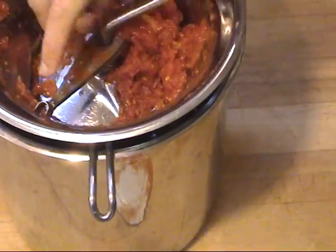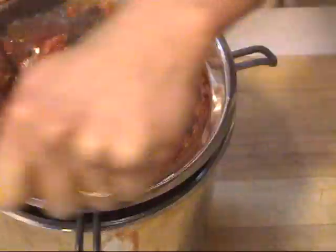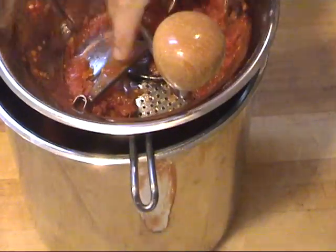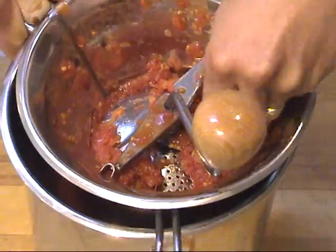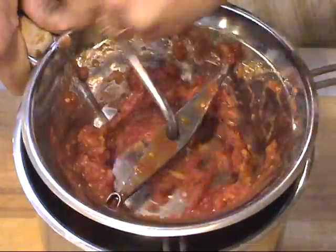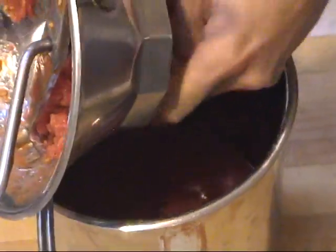There you go. See, that's all the junk that would normally end up in your sauce. Tomato seeds add a lot of bitterness and a lot of sourness to the sauce, and the stringy parts of the tomato are just sort of this goofy texture that you don't want in your sauce.